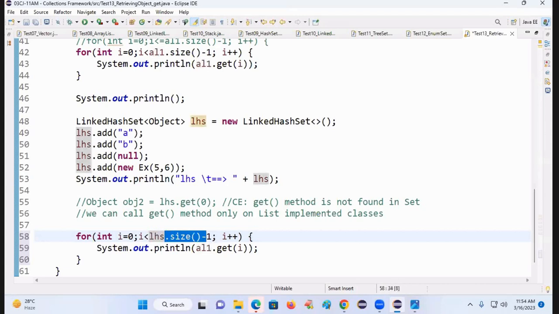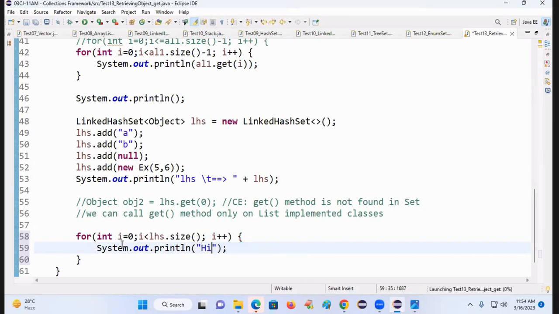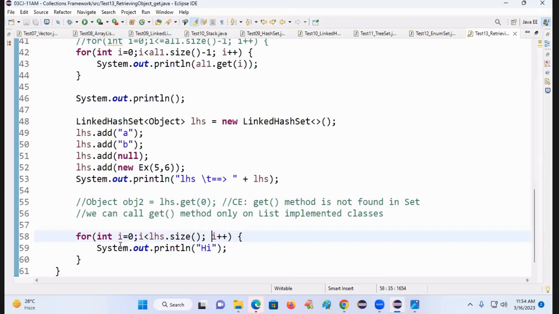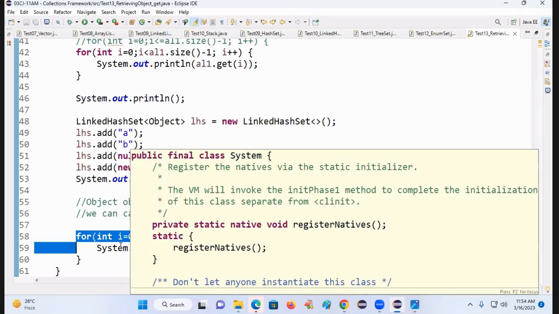Any objection? The size method is available in LinkedHashSet also. Now in place of get, I am writing "hi". How many times is hi displayed now? 4 times, because 4 elements are there. So I can write a for loop on LHS by using the size method.